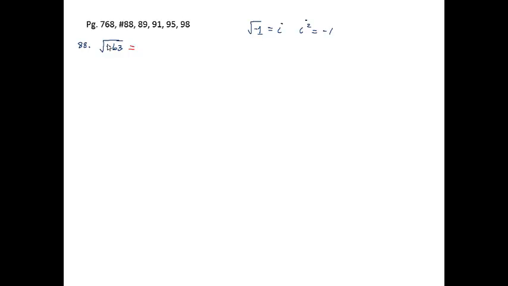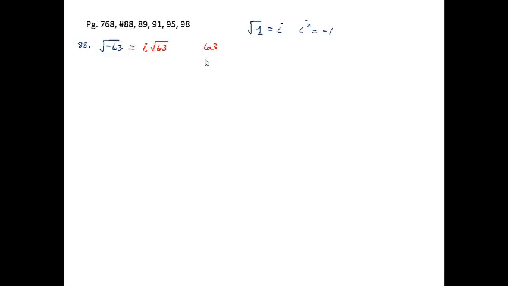So this has a negative on the inside of this square root. And normally in our real world, or your real plane, you can't do that. But over in the complex plane, you can. So the negative comes out, and it is literally just i square root of 63.